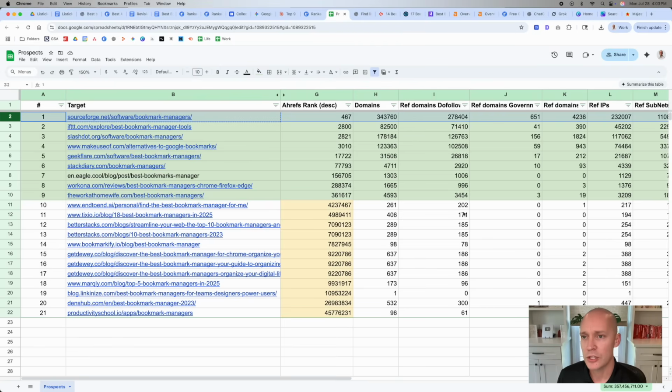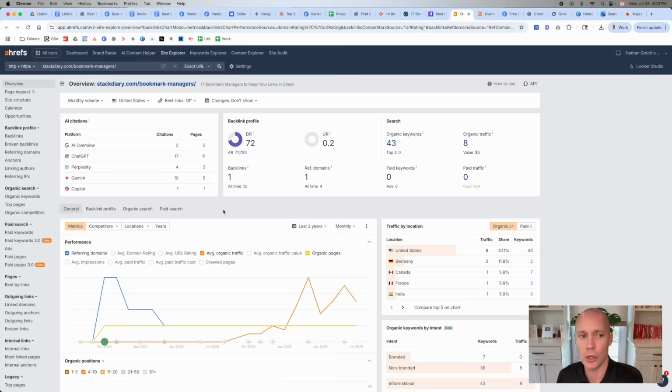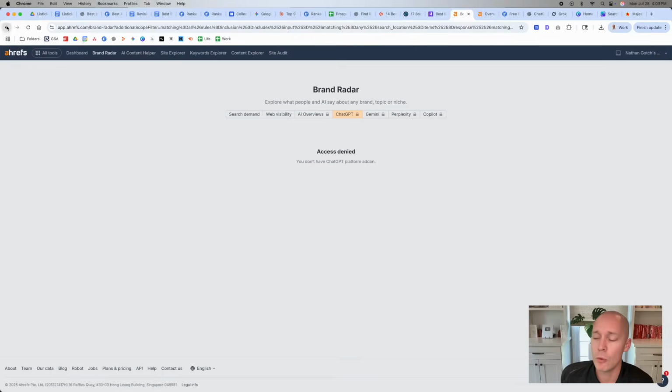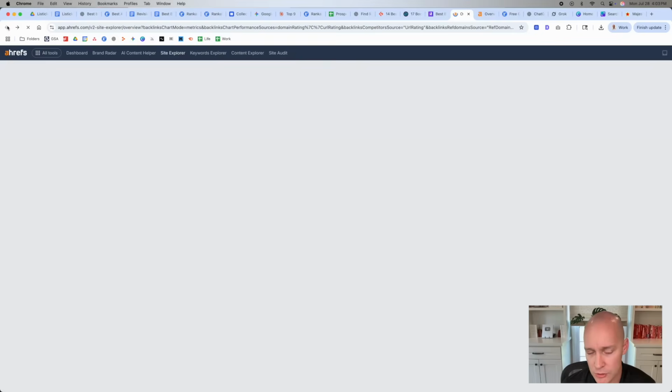And then the other thing you can do, just to briefly show you this, Ahrefs has a new feature when you look at the overview where you can see AI citations, and you have to pay extra. This is like an upgrade to actually see the citations, but you can use this without even having to pay. You can just look at the citations as a way for vetting these opportunities.